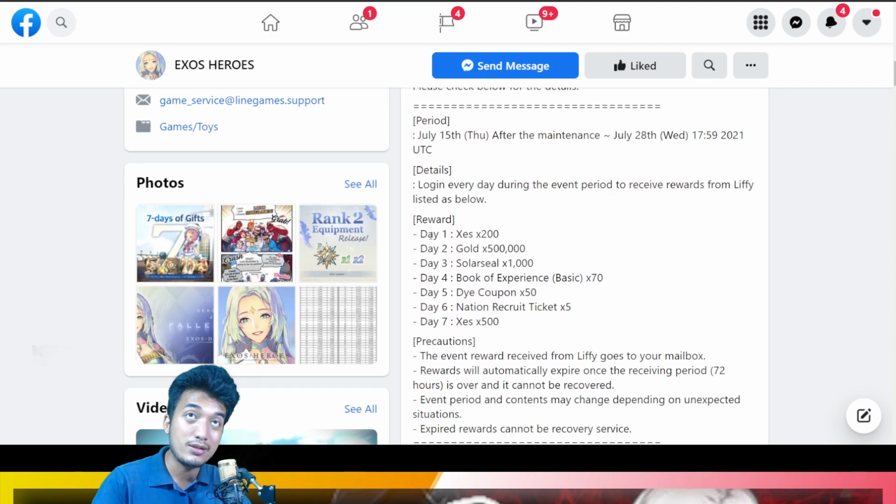Day number 1, that's going to be tomorrow. We are going to be receiving 200 cess. Day number 2, 500,000 cess. Day number 3, solar seal times 1,000. Day number 4, 70 book of experience, and day number 5, 50 dye coupons. Day number 6, 5 nation recruit tickets, and day number 7, we are going to receive 500 cess. So in total, we are receiving 700 cess. That's enough for one multi-summon. We are receiving nation recruit ticket times 5. That's it, and some other minor rewards.